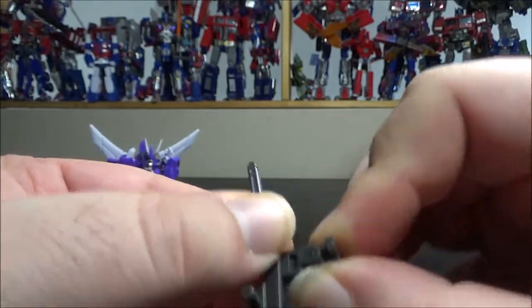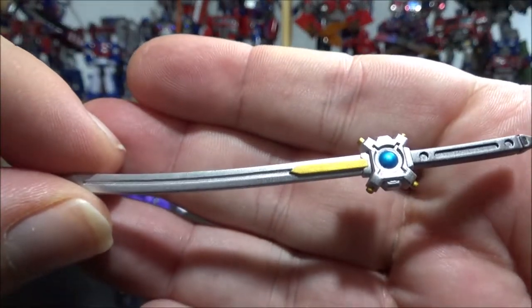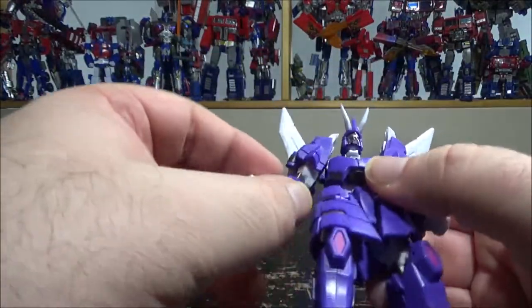That has a pivot right here for some reason. The sword is really nicely detailed. Nice metallic with some nice detail. It's pretty cool. I like it. And finally, we have the figure right here.